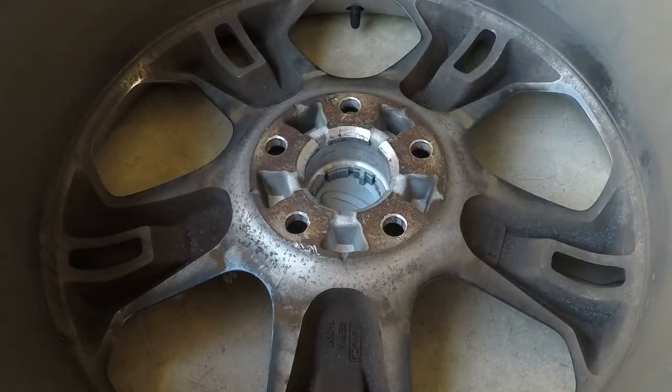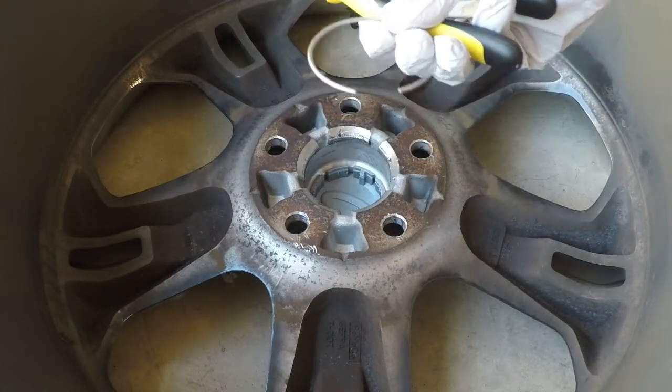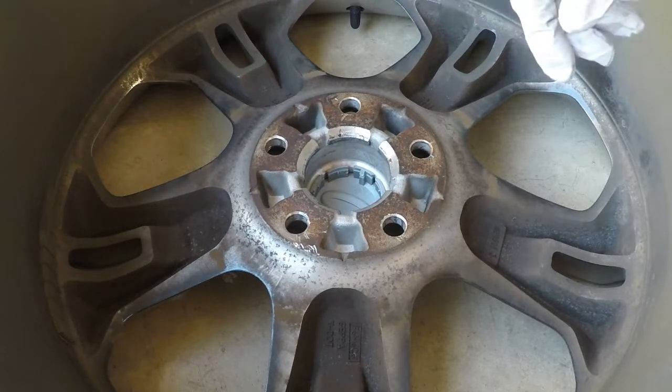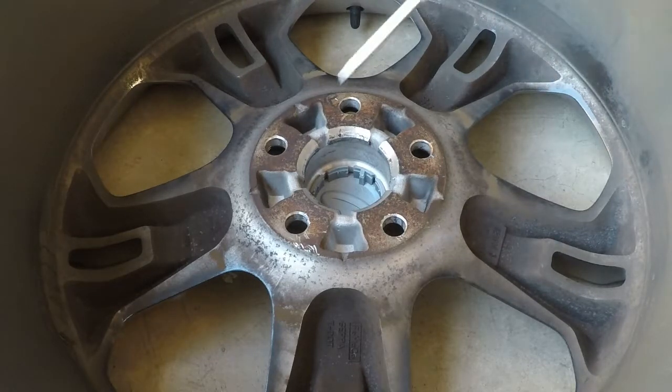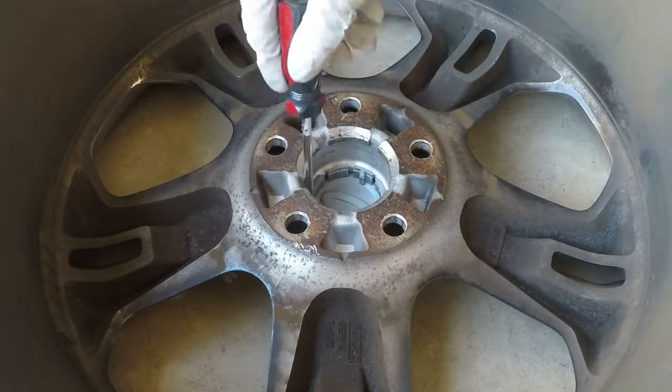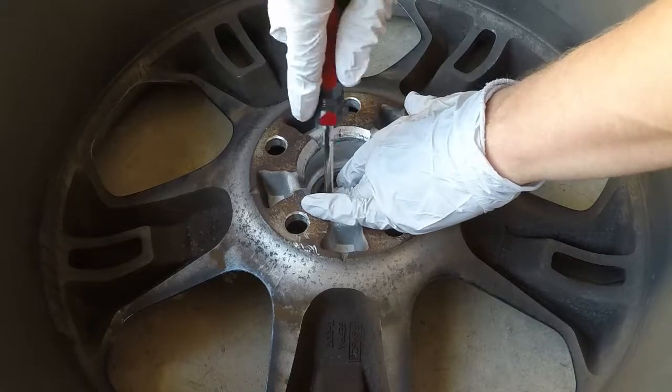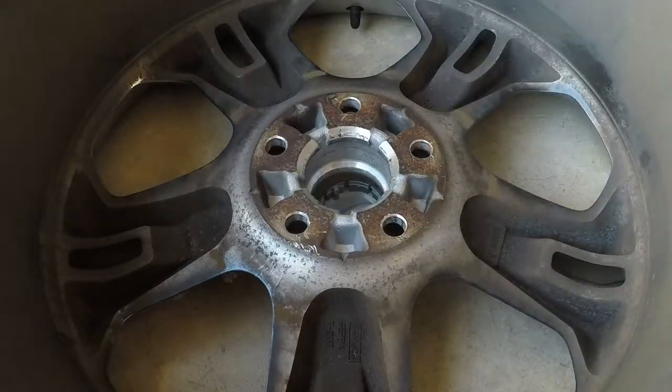So to me, I use pliers. Again, I saw a lot of people online use picks. That's cool, you can use whatever you like. That's what I use. And then the last piece is popping out this little hubcap. I use a flathead and just use some positive pressure underneath it, working on every side, and that's it, you're done.